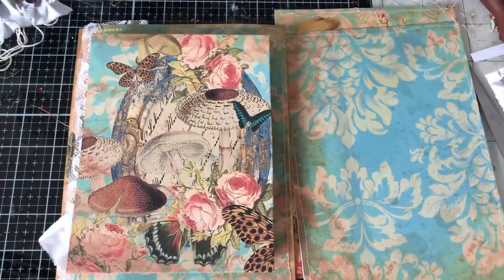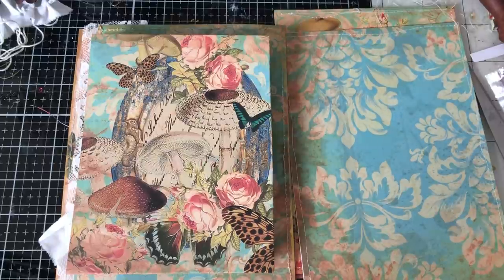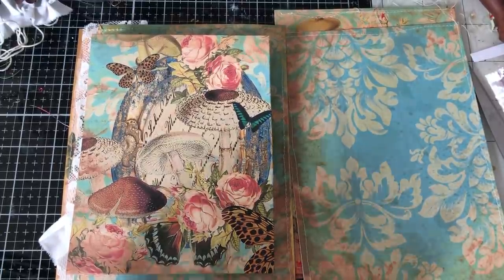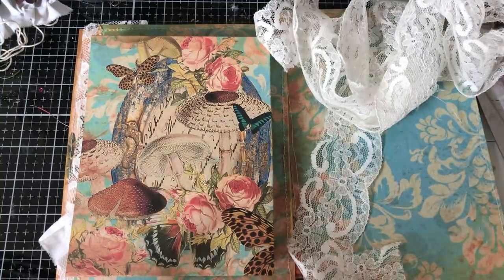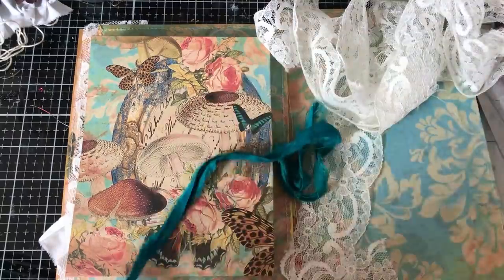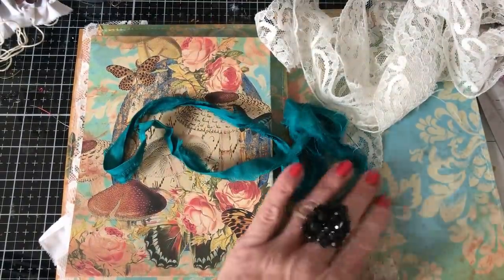Now, me being me, I probably would quite like to have some lace hanging off the page. So I'm just seeing what lace I've got laying around. Oh, where's my lace gone? Oh no, where has my lace gone? Right, hold on a second. Okay, so I've got some lace here. Now I've also got my sari silk in this beautiful, vibrant shade of green. And I'm thinking I could incorporate that onto these pages as well.